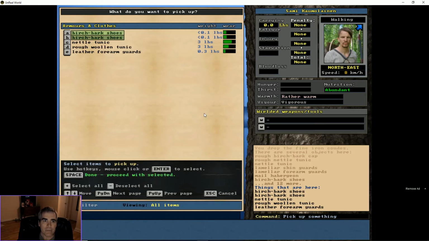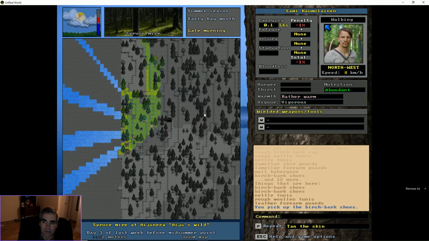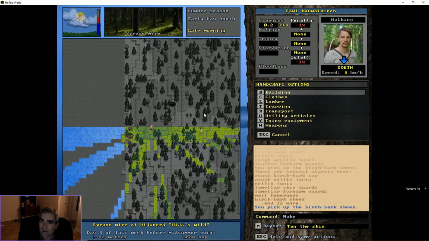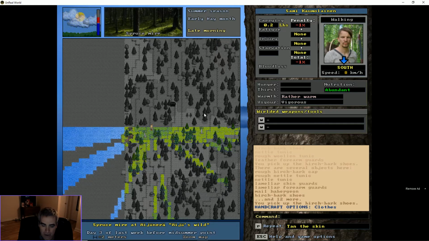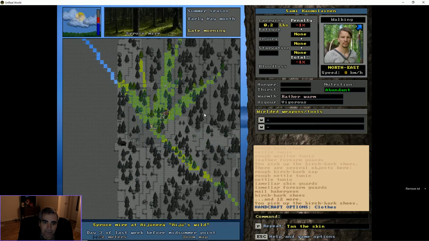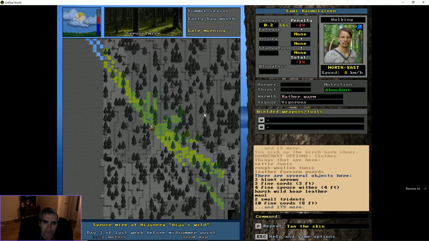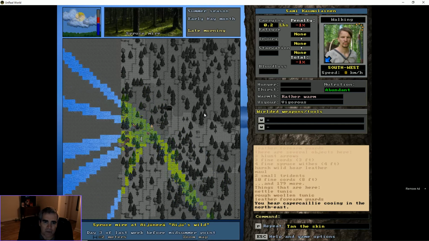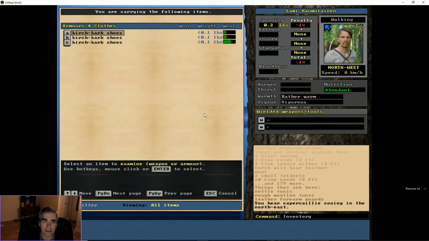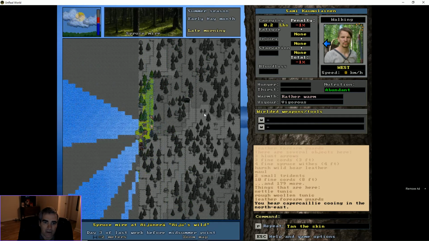Birch bark shoes, and I guess any other shoes. Are there other shoes? I think there's leather shoes, but I don't have any. Yeah, leather shoes. But you'll never find them on, or maybe you do, but I haven't. So, can you wear birch bark shoes underneath fur footwear?